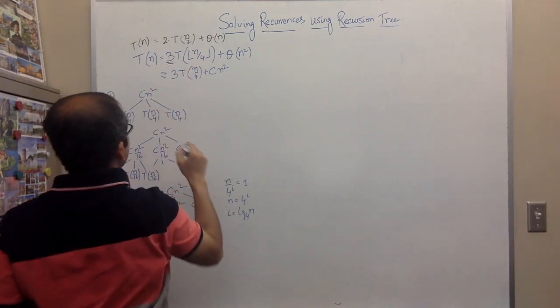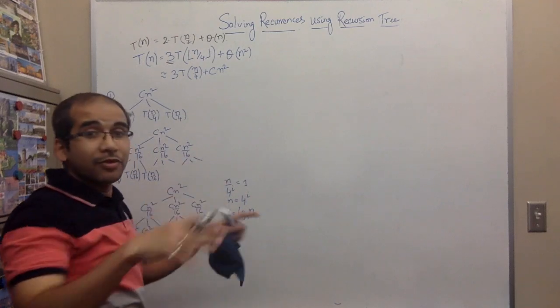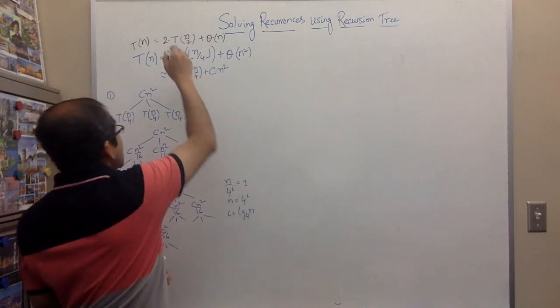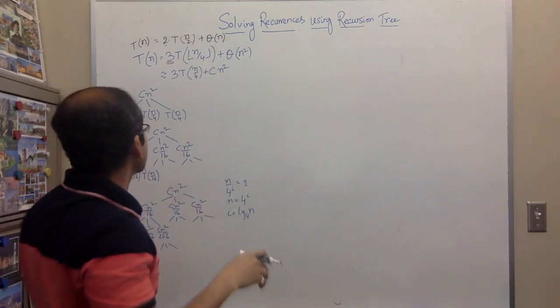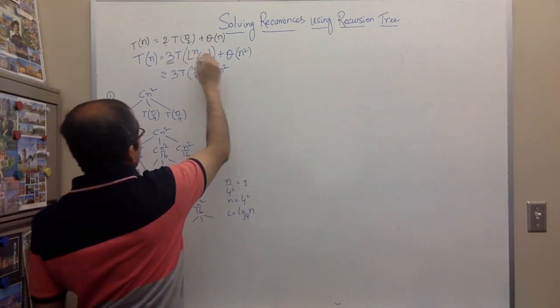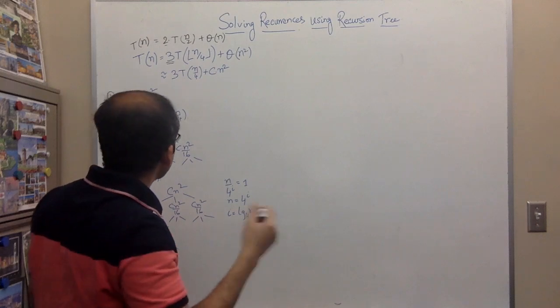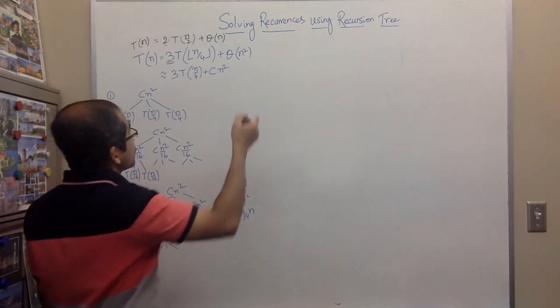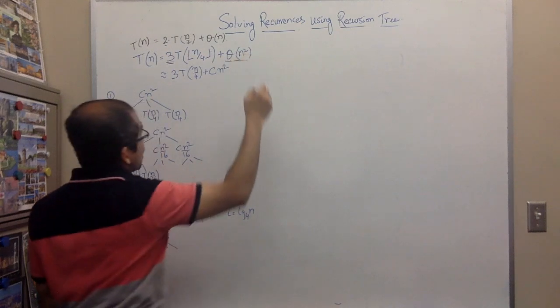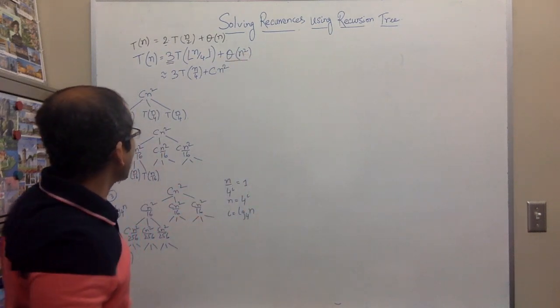So here T(n) = 3T(n/4) + Θ(n²). So there are three subproblems. Every time the tree will be divided into three parts, because for merge sort the tree was divided into two parts, since every problem has two subproblems. And n/4 is the input size, since every time the input is being divided into four parts. And this is the combine part, Θ(n²).